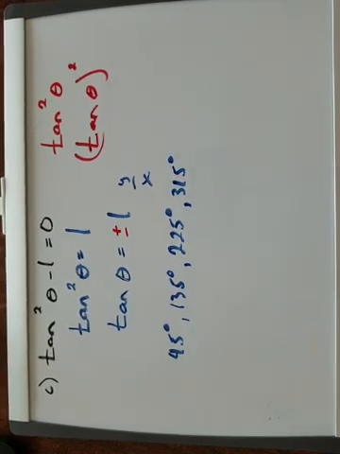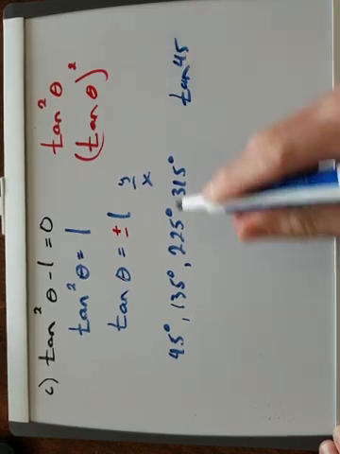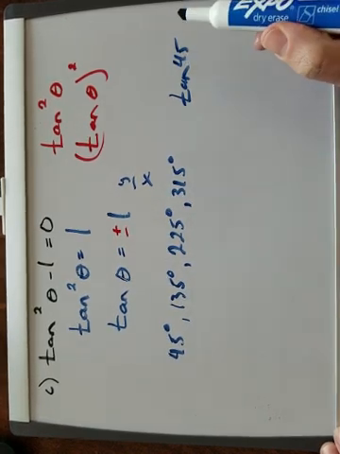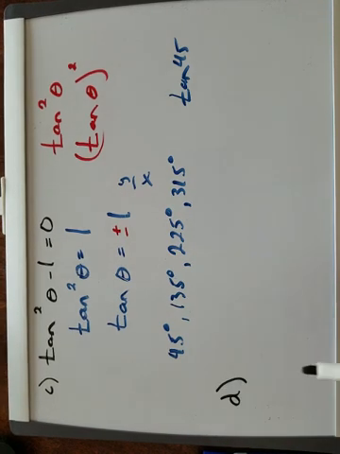And maybe just a note, what do I mean by they will work? What would happen is if you typed into your calculator tangent of 45 or tangent of 135, 225, 315, you will get either positive or negative 1 when you hit enter in your calculator. That's what the solution actually is giving you. Once we move to letter D, well, then there's going to be no surprises.